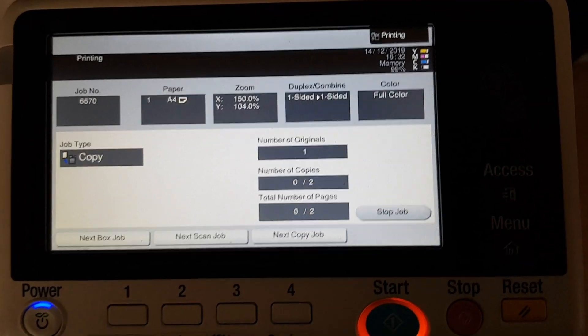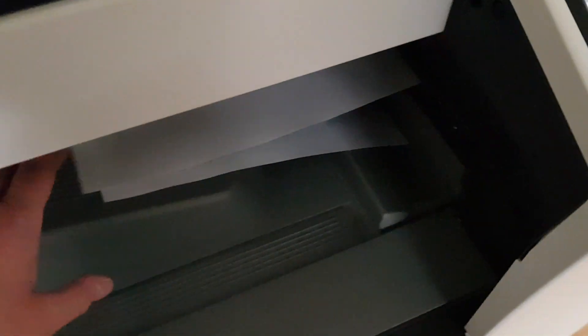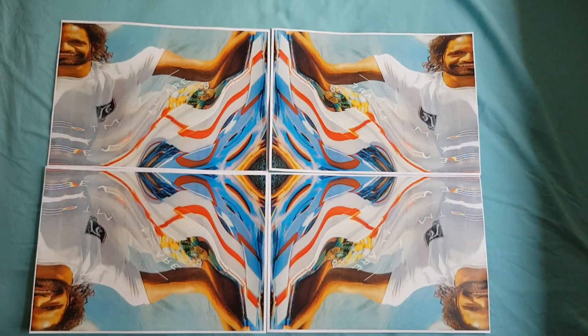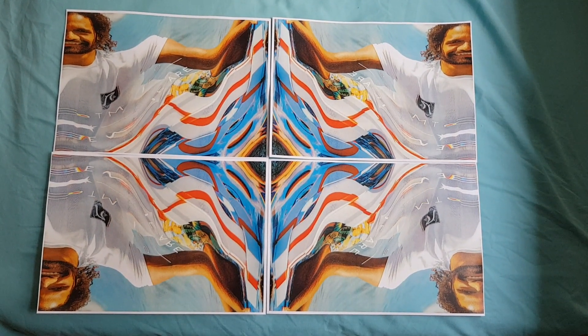We're going to take a look at the other way. Okay, out it comes. Let's see how that looks as an image. Okay, we're a little bit crooked, folks, so I'm going to try and straighten it. Anyway, that looks interesting. I think now we can call this demo quits.